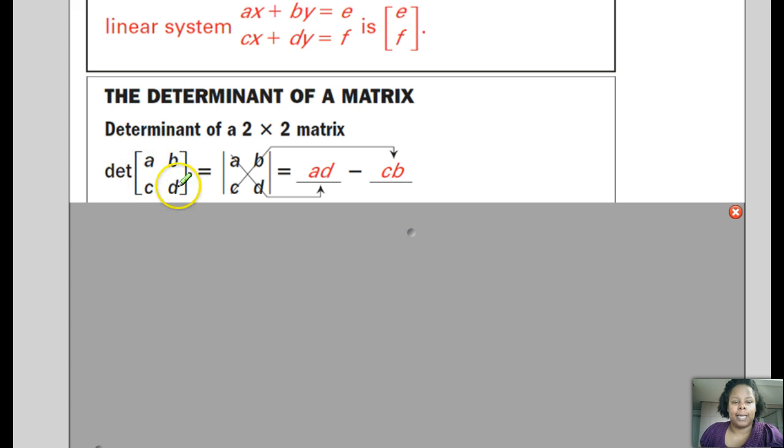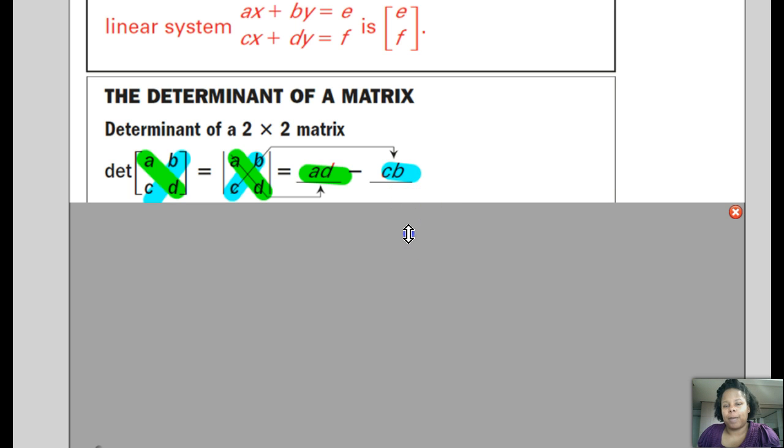And you guys might have had experience with calculating the determinant of the matrix. If I have a matrix with entries A, B, C, D, then I can find the determinant of the matrix by taking the difference of two products. The first product is A times D, and the second product is B times C. Okay? Or C times B. It has to be in this format. It has to be the top left and the bottom right multiplied together minus the top right and the bottom left multiplied together. Okay? And that's how you calculate the determinant of a 2 by 2 matrix.